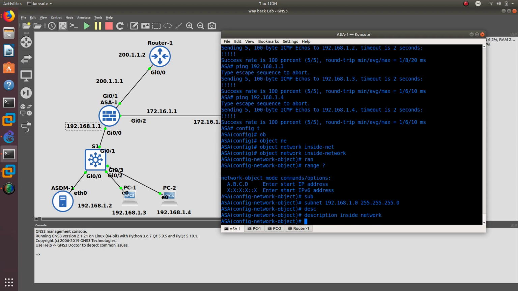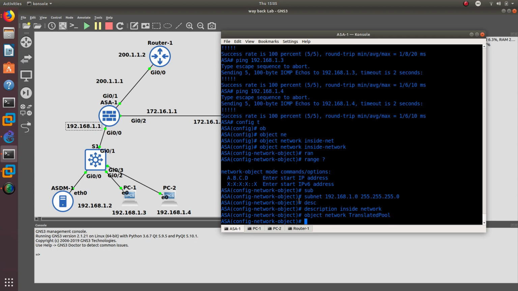There we go. And now let's go ahead and create, I forgot we needed to create the pool first because we need to use the pool for the inside network. So if we do an object network, and we're going to create this as the translated pool, it's going to be called translated pool.